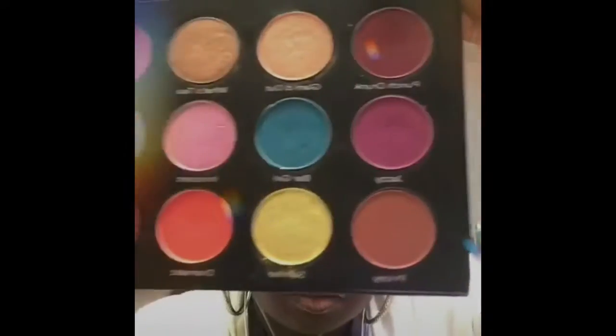I am rocking this palette today. I created this look with this palette. First and foremost, I love the fact that she put a mirror within the palette. I'm the type of person that has to have a mirror with the palette. I need the mirror. It just makes creating your look so much easier. And you can create bold and simple looks within this palette. This palette is very versatile, so I love that about this palette.